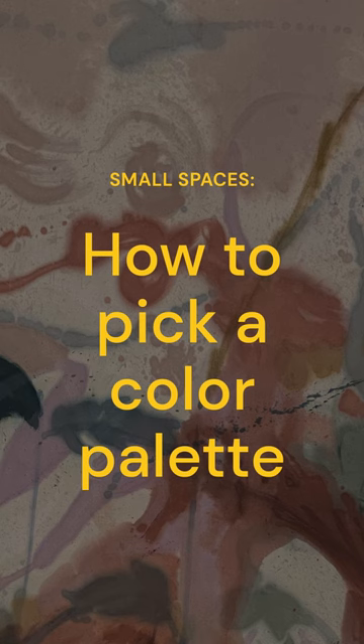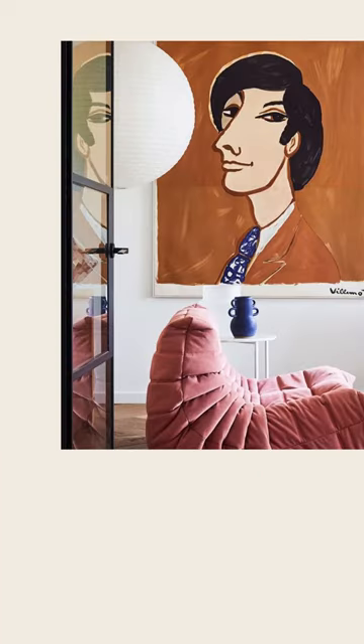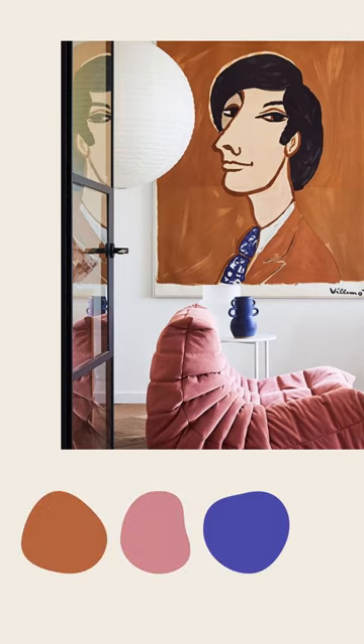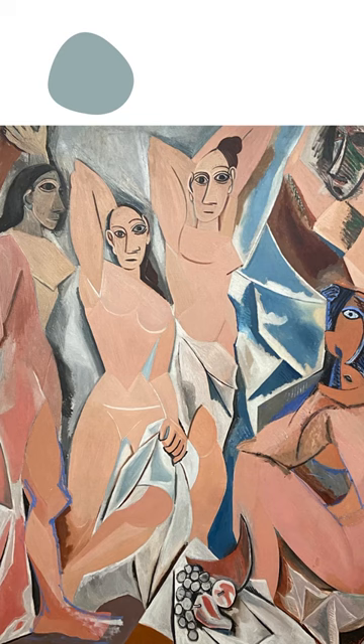If you haven't figured out your personal style yet, I have a quiz for that — I'll put the link in my bio. I would say stick to one style and have a tight color palette, especially in a small space. You don't want to try and do too much. If you are a neutrals person, go with bedding and a sofa in creams and camels and just one accent color. If you love color, stick to three colors that go well together. I prefer to find a painting that you love and pick three colors out of that, because you know they'll go well together.